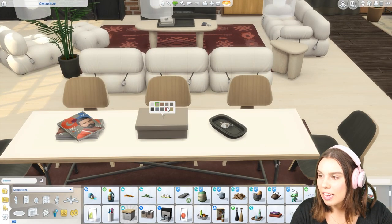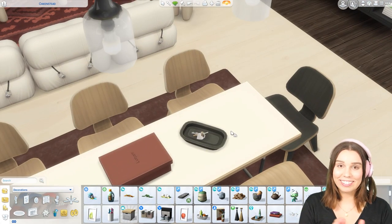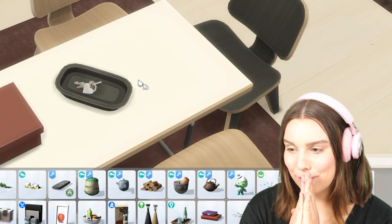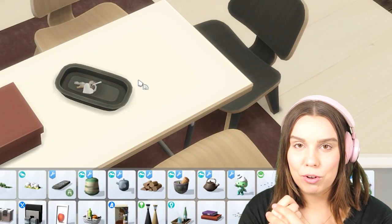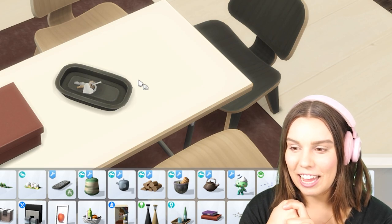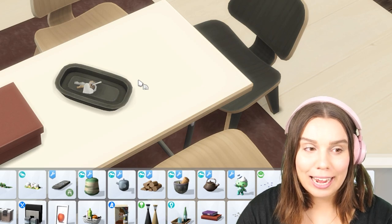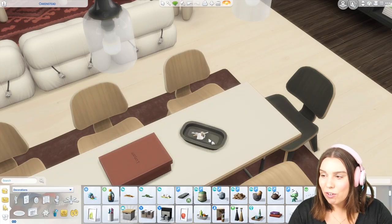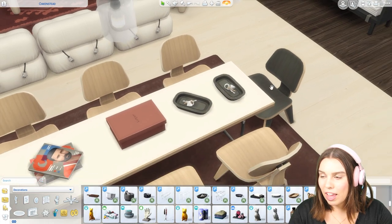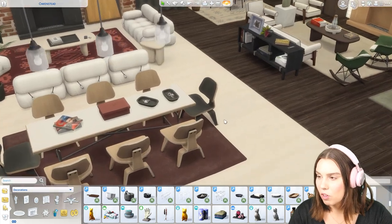I've got a little box here that you can put all your work things in. And this is really cool — I was so honored. Harry and Felix asked if, because I've been a supporter of their packs for a while, if there was anything I would like to request to be in the pack. So I asked for just a little tray with keys in it, and they created this. You can actually get the keys by themselves and the tray by themselves, which I'll show you guys later.